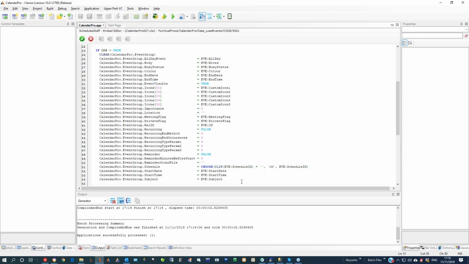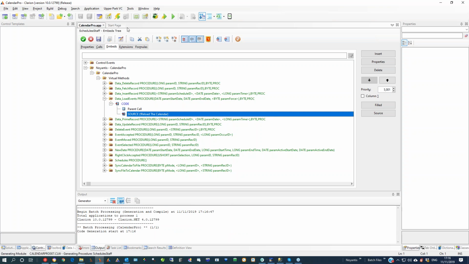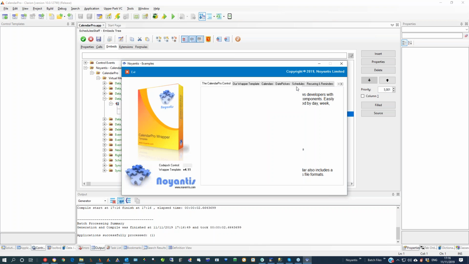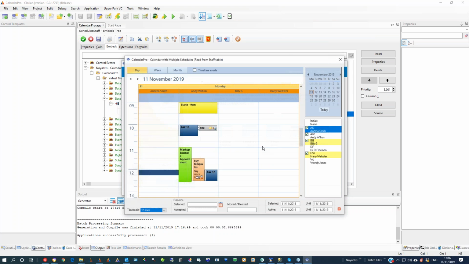What you would do is loop through all the schedules that are currently on show, and there's a method to get that as well, so you don't have to query your table. I can tell you what that method is in a second. So yeah, now we've got our 10, and we've got all the other ones off the others. We've got the fire, we've got our markup ones, we've got our original AW10, we've got our original AW12, and we've got all the blank ones coming in for AW. So now I'm a busy person, but you get the idea.